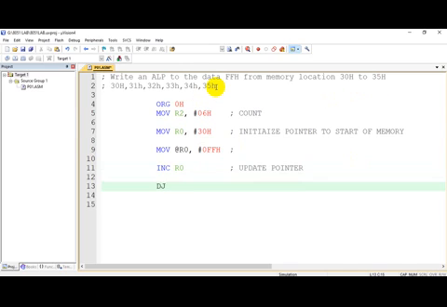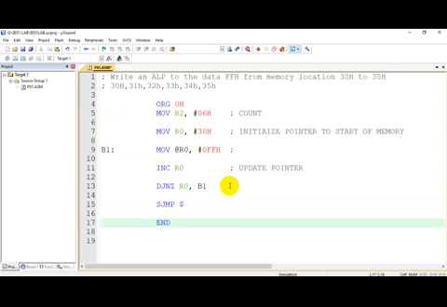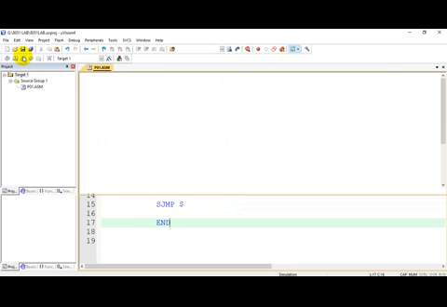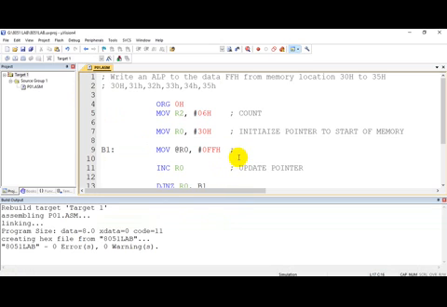So I will say DJNZ R0, back 1. So back 1 will be here. Then you can end the program with this. Okay, let's compile and debug this program to understand this better.